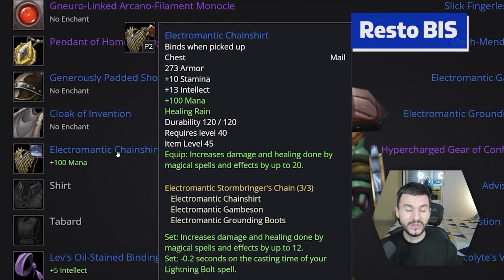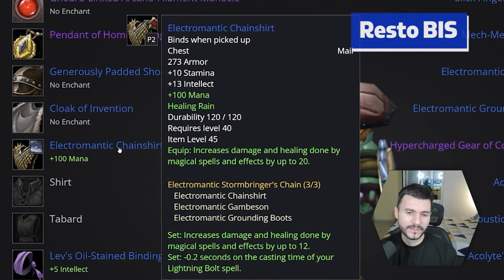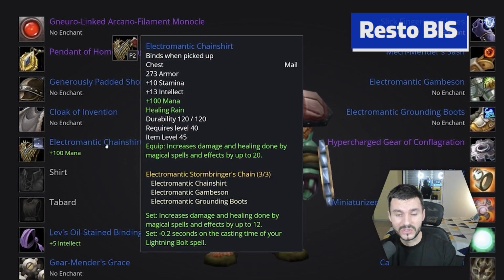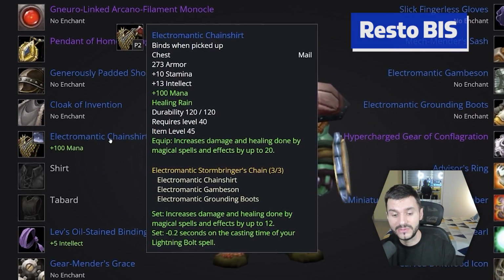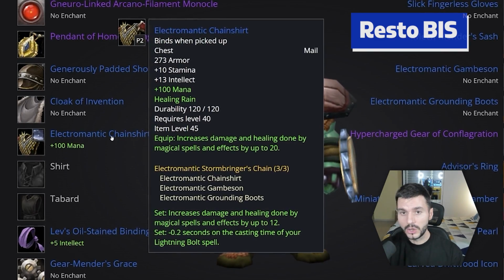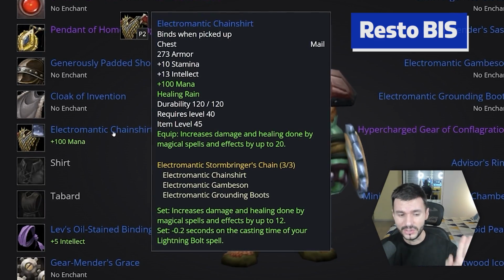And here, normally the cloth set would be superior for healing only. There's a cloth healing set that's better than the mail one. But to be honest, it's not by a huge margin, and if you're really not parsing to be the best healer and do 99, just go for the Electromantic mail set and just have more fun with it, because it has damage and healing and very good itemization. I'm just repeating, cloth so far seems to be better. Keep in mind that some of those items are not in their final version also.